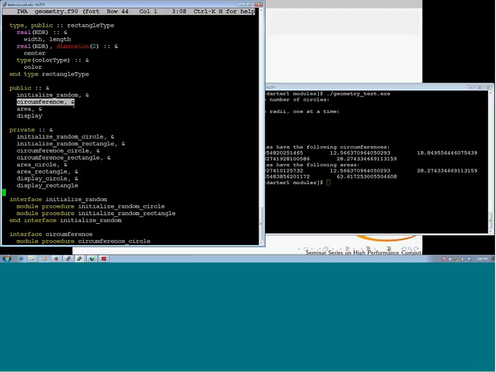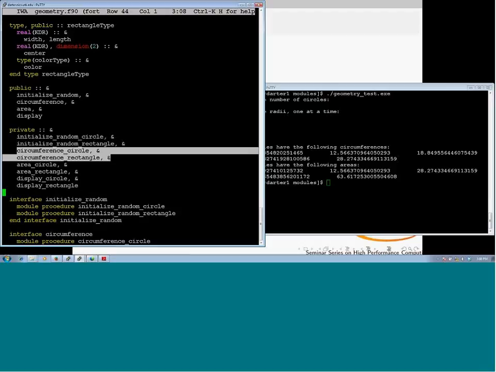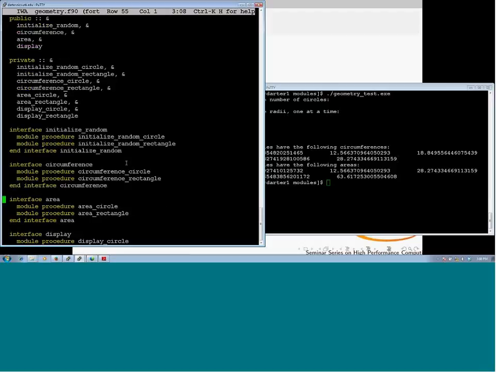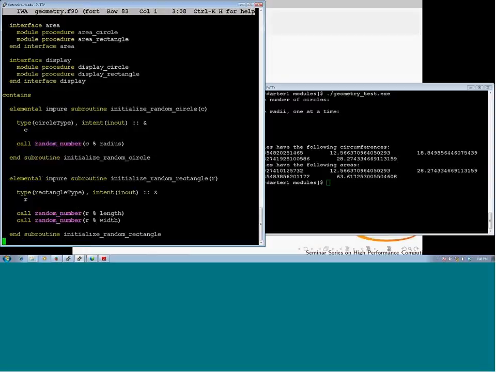So the publicly named subroutine is called circumference, and the privately named subroutines are circumference circle and circumference rectangle. Here is something called the module interface. The interface name is circumference, and circumference is overloaded to circumference circle and circumference rectangle.